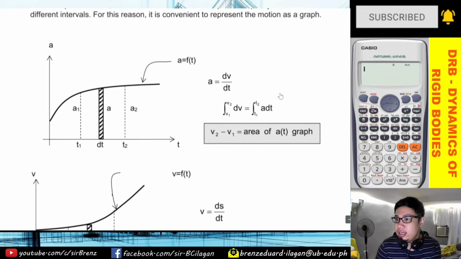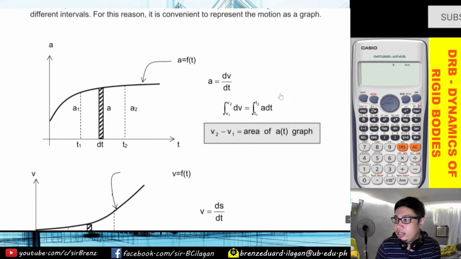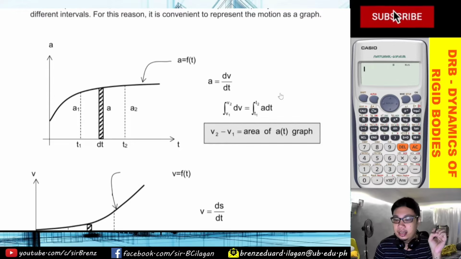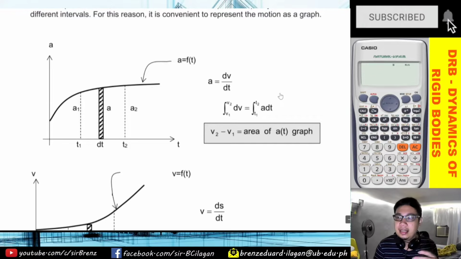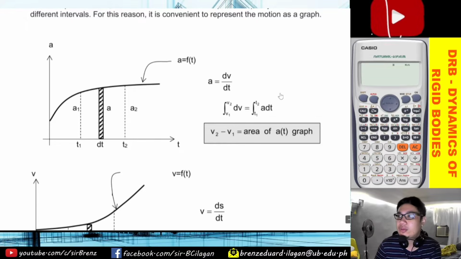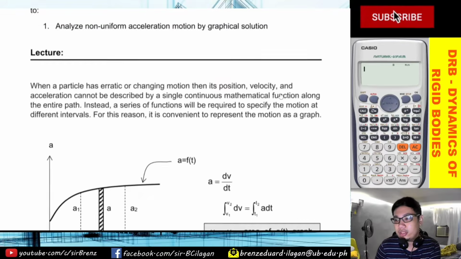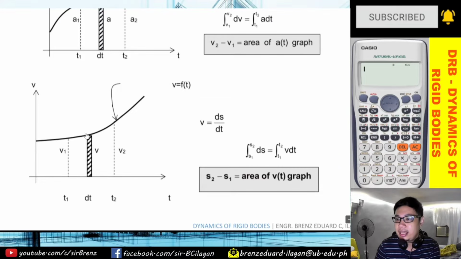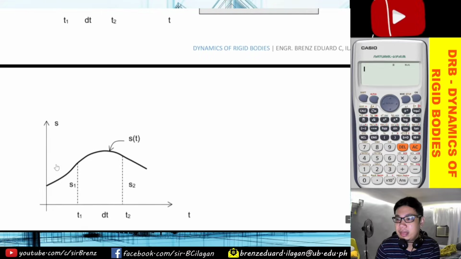So, kung maaalala nyo, yung ating shear and moment, di ba ang pinakasimulang diagram yan is yung beam mismo na ina-analyze natin? And then, ano yung sunod sa beam? Di ba papasok dun yung shear diagram? And then last will be the moment diagram. Ngayon dito naman sa motion graph or itong motion curve, ang mangyayari, ang unang diagram mo will be the acceleration diagram. And then followed by the velocity diagram. And then last will be the displacement diagram.